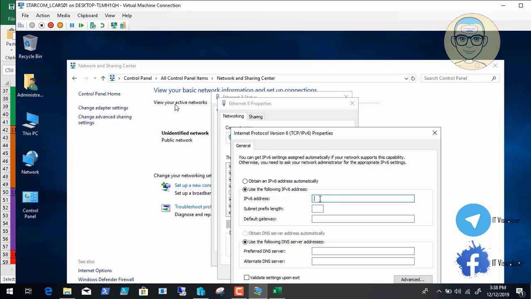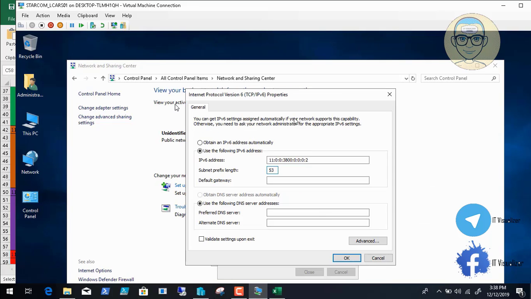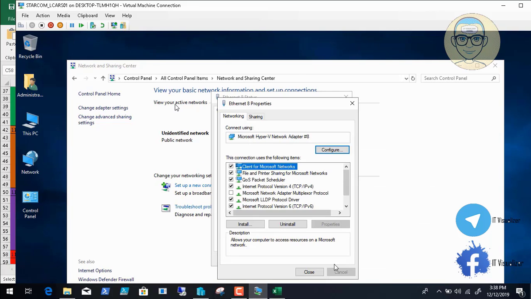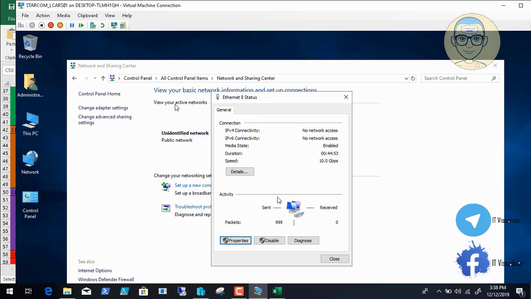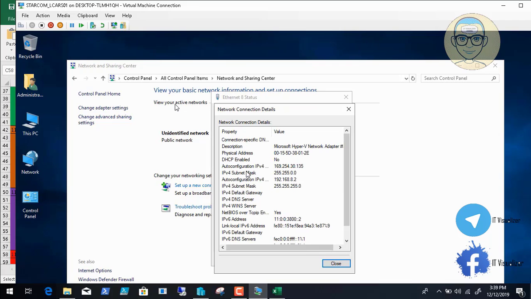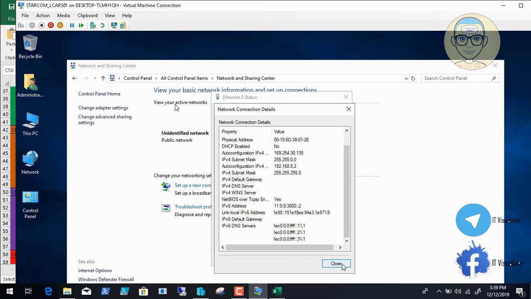Okay, so now you tell it copy and paste. Okay, the clipboard. This is the last subnet, and then we need to restart the server, and then the last step is to configure the VLAN option on the virtual switch. I will show you all how this can be done from the Hyper-V. It's very simple.